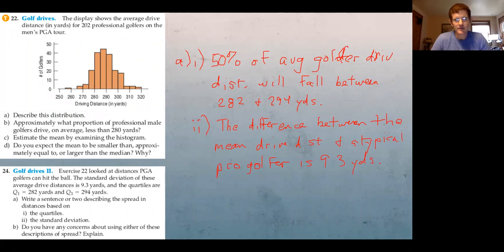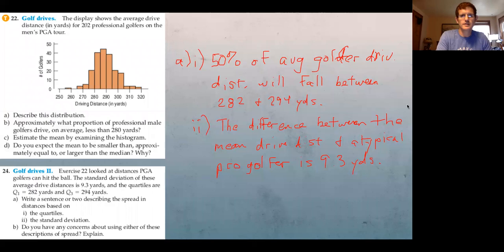Again, the interquartile range is a little bit more simple. I don't know if that's the right word, but it makes a little bit more sense how you describe it. So for standard deviation, you just kind of describe it as like, this is the average difference that people will have from the mean. Okay, do we have any concerns about using either of these? No concerns, but if we have unimodal symmetric data, standard deviation is the better choice because it's more robust. Okay, any questions on those?